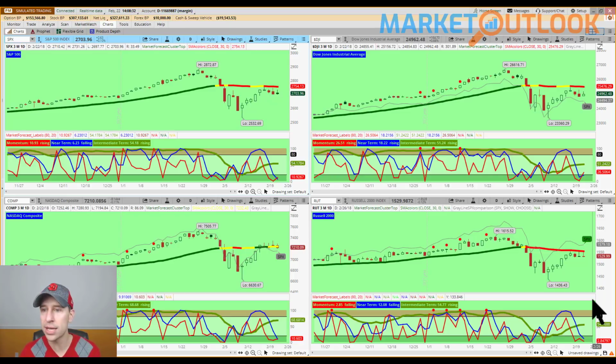Just out of pure curiosity, I am wondering what led the Dow Jones higher. I haven't looked at this myself yet, so let's explore that together. Remember, the Dow Jones is only 30 stocks. It is by far and away the smallest of these four indexes from a components perspective, so it's a little bit easier to hone in on who are the big leaders or laggards within the Dow Jones.